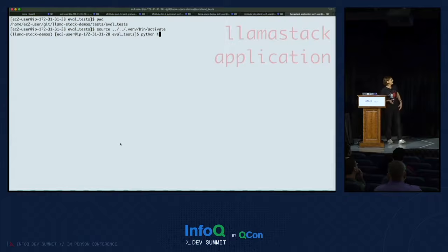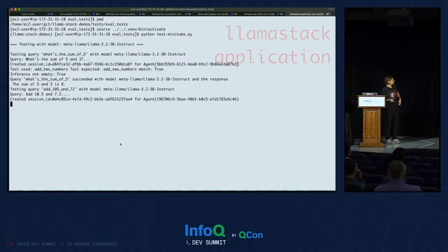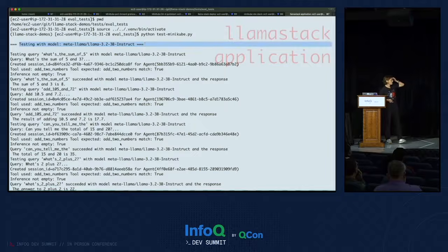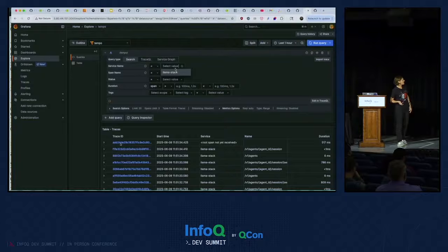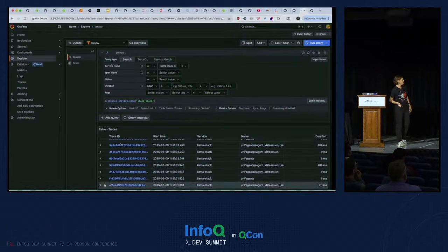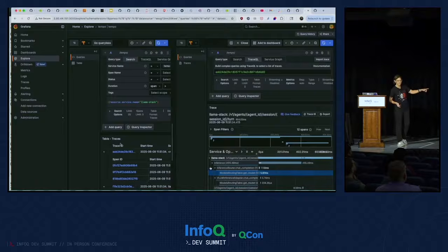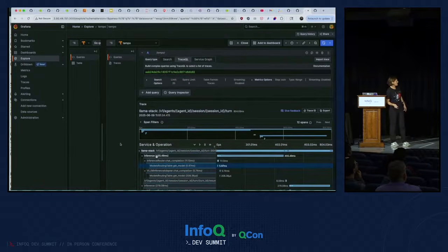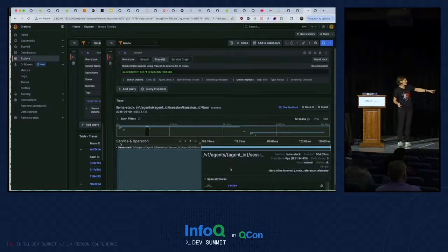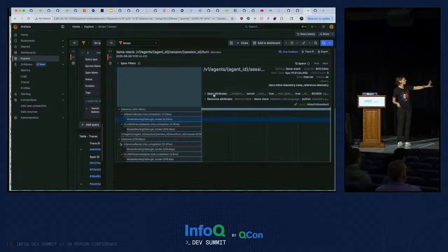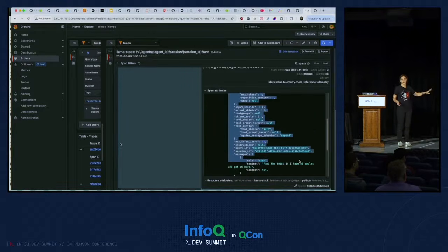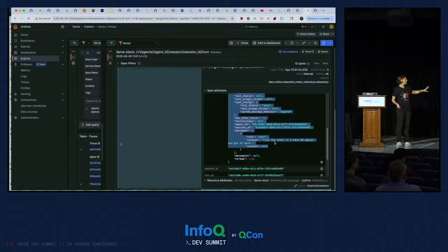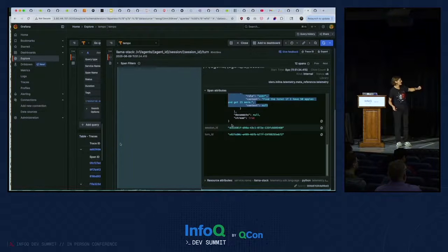All right, so I have a test script that is using a bunch of tools. And I use that to get some interesting traces from Llama Stack. I don't think you can see these, am I right? It's a little hard, but you can tell how complete the Llama Stack telemetry is, and this is why I really like it, and I'm glad that we'll be including it into our portfolio at Red Hat.